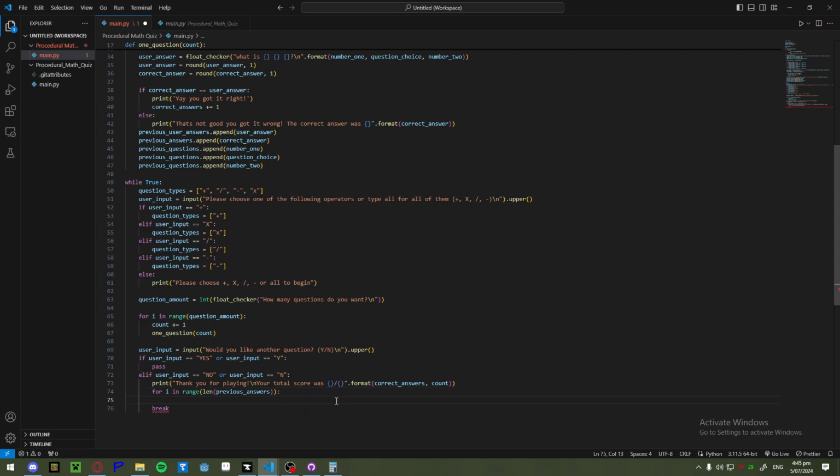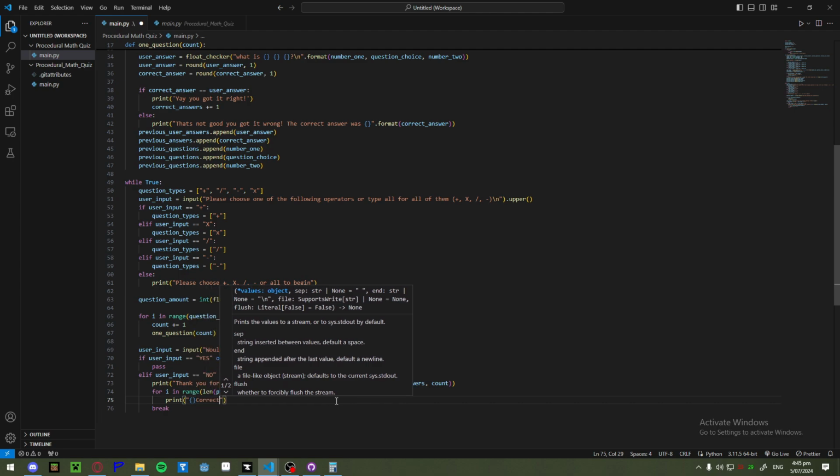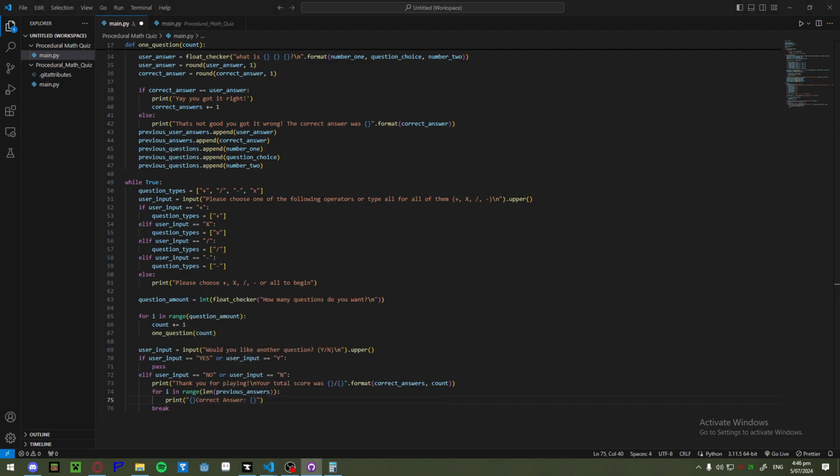So I'm going to want to do print, and do this, and then correct answer, new line, your answer. And then we're going to want to do dot format. Actually, no, I'm going to teach you guys something new.